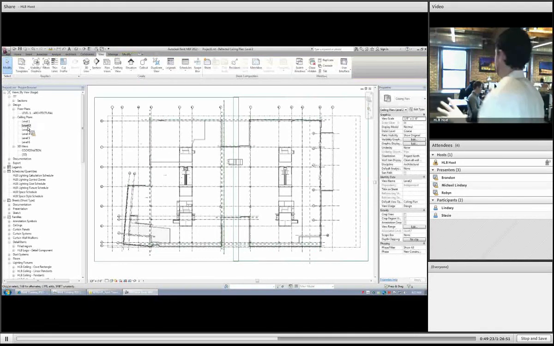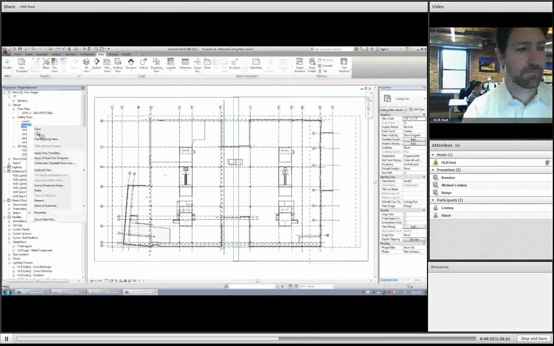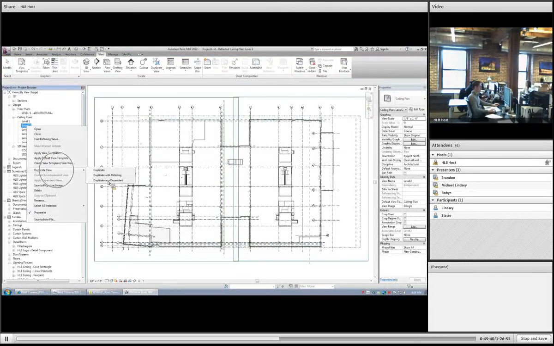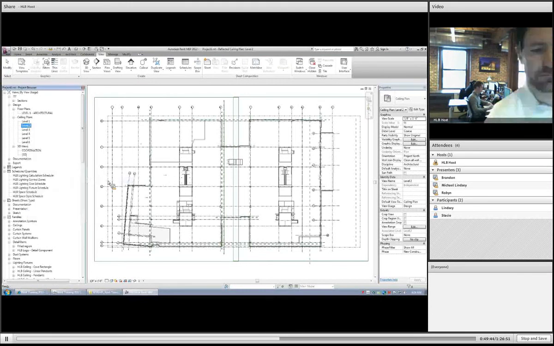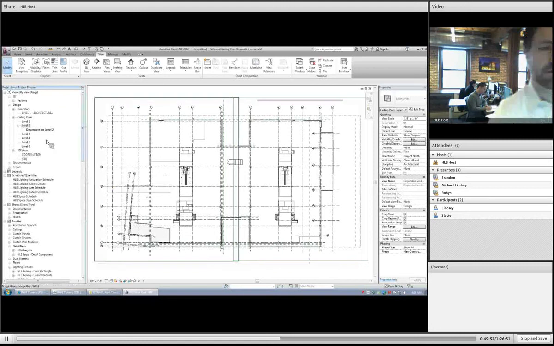To get these 2 plans separated out, remember the parent view and child view concept I was talking about yesterday? Right click on level 2, and we're going to hit duplicate view and duplicate as dependent. Depending on level 2, I'm going to rename that immediately.